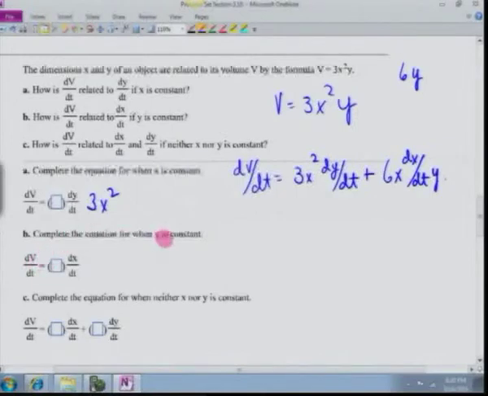Sometimes you have to let things be other things, and that's what this is getting ready for. All right, what if y is constant? If that's constant, then what do we have? 6xy. So wait, you just throw the y out? Well, if y is a constant, it's something that stays connected to that. And so up there, if that's a constant, it's like another number, right? So for like A, you just put like y as 1.